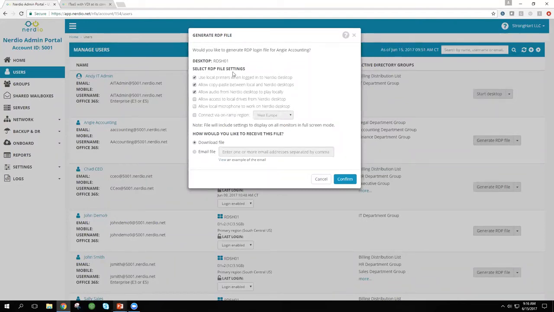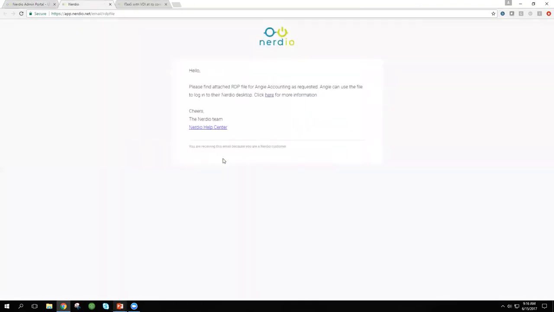I can select what sort of settings I want in the IDP file, and then I can either choose to download this file immediately, or I can email this file to Angie. So here's an example of what that email would look like. Pretty simple email. It includes the attached IDP file and has a link out to some instructions on how to log in.